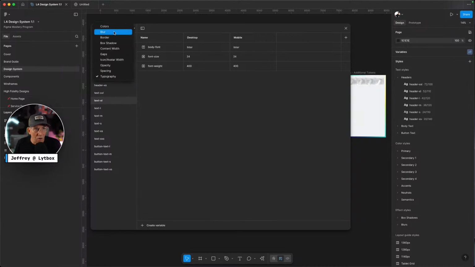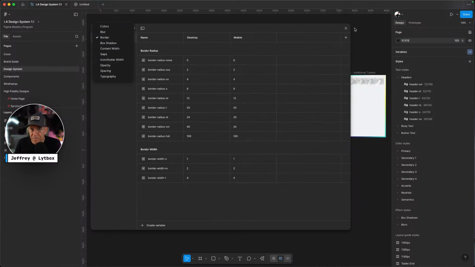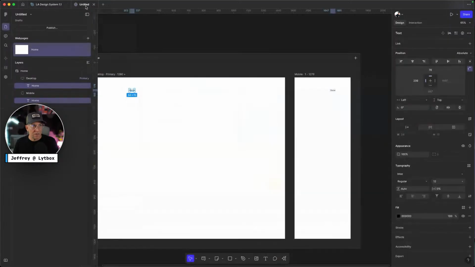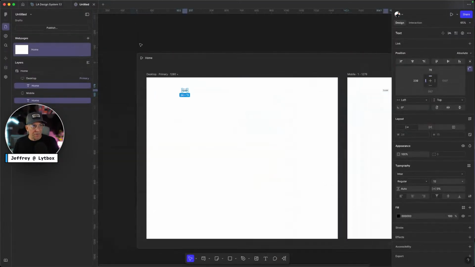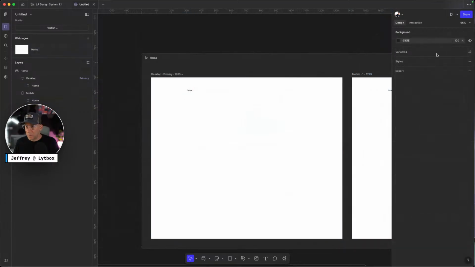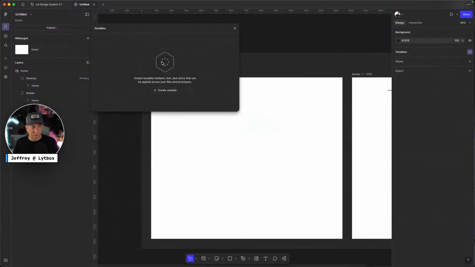So we got all the variables set up to have a full out variable styling system. I want to see though, could this be used? Let me copy this. I don't think so. Okay, we do got the variables.